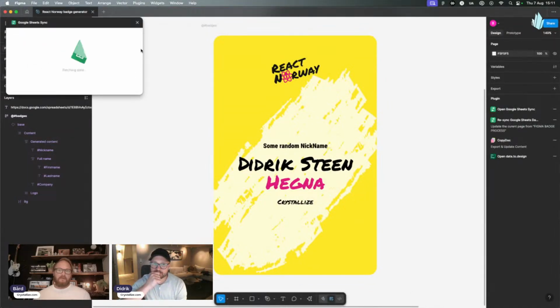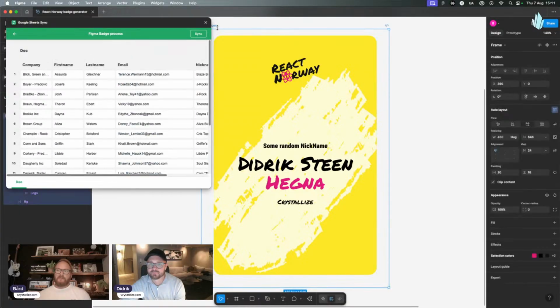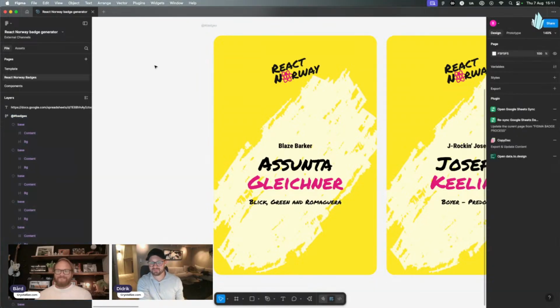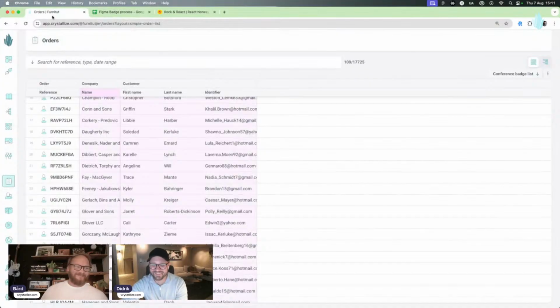And here you have directly access to all of the data, and you can select the frame and sync it, and voila. There you go. That was shorter than I expected, but it's a quick example. So check it out.